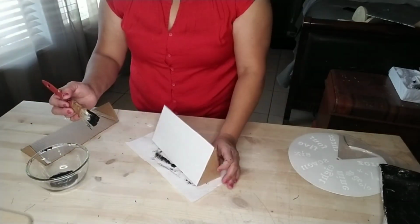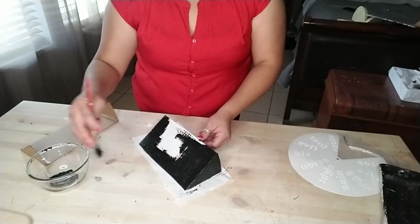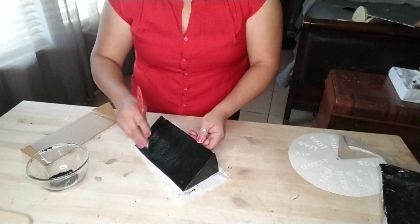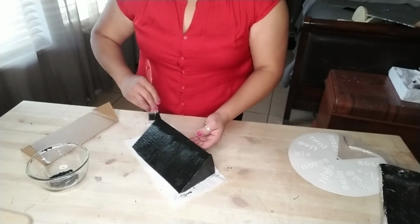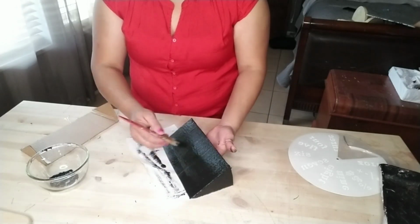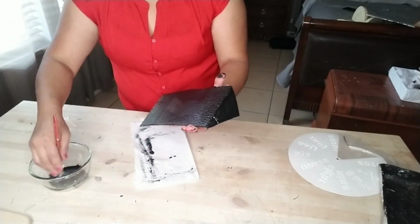So just go ahead and paint each one of them. And all I needed was one coat. I didn't need any more than that on these little slots that I made. Just make sure you allow them to completely dry. So once you're done painting all of them, again, just allow them to dry.